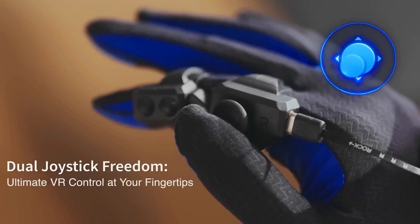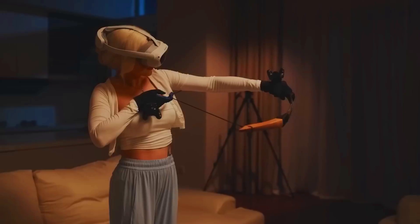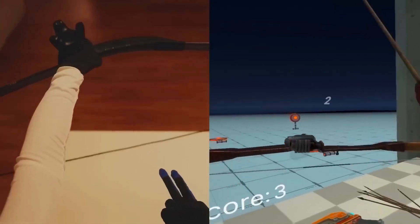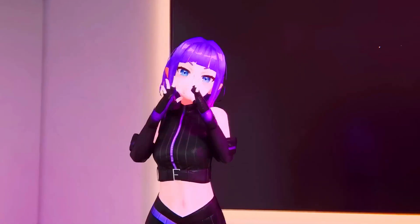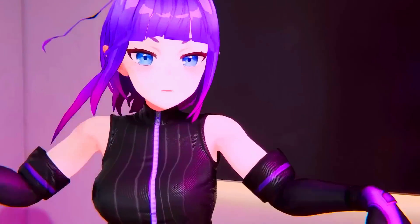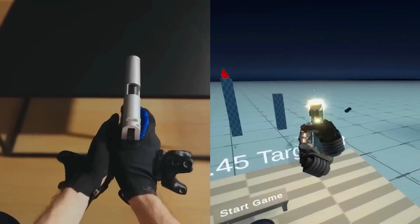To enhance the user experience, the gloves include a micro vibration system for feedback. Additionally, users can attach sticks to the gloves, making them convenient for activities like archery or controlling the movements of a dancing avatar's hands. Given these impressive features, it's no wonder that Udex Real has seen significant success. In just one Kickstarter campaign, the company raised more than $500,000.